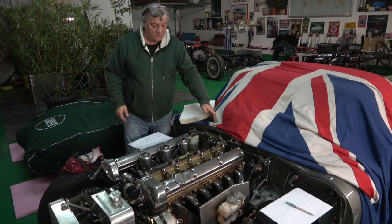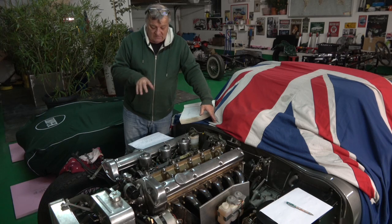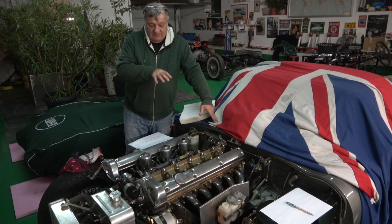So obviously the next thing will be to take out the cams. I'll write this down very carefully, but take out the cams and take out the shims and mic them, or vernier them to make sure, see exactly what they are, and then we'll know what to adjust them to. But there's quite a lot of variations.